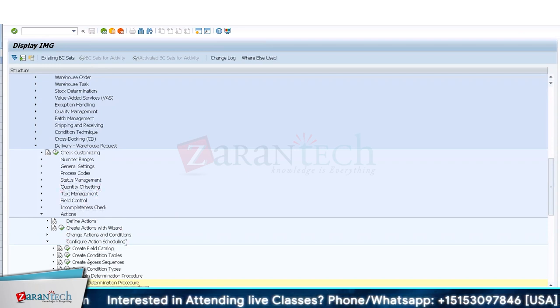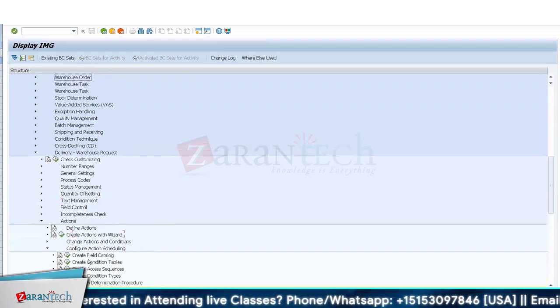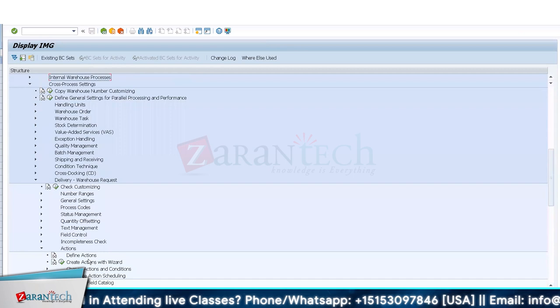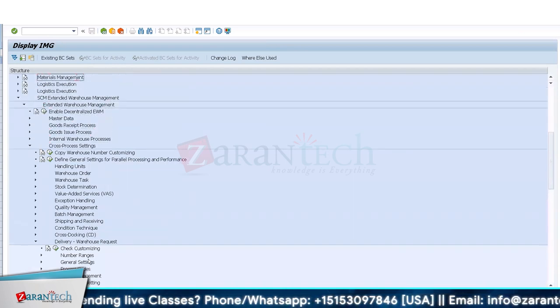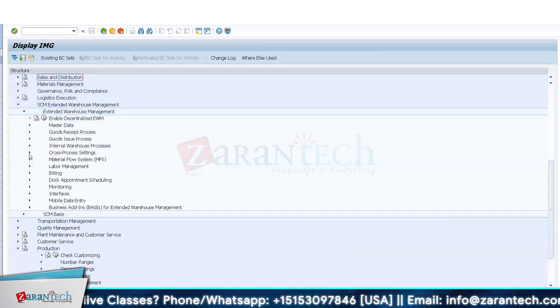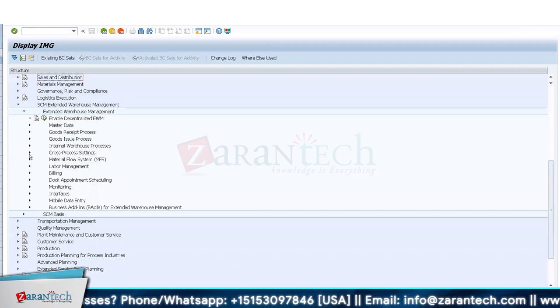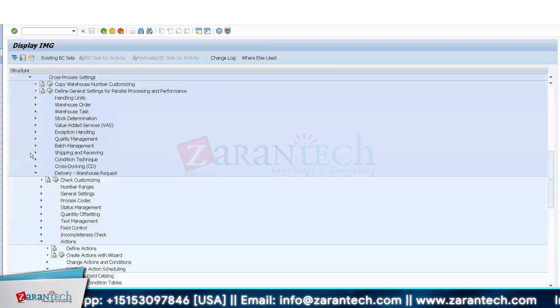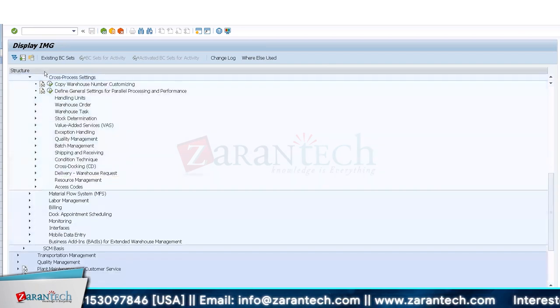If we have to create a new document type for inbound, don't change anything till it is required. For example, consider the document type of delivery, sales delivery, or purchase order delivery. We don't change it unless we need it for a specific reason.